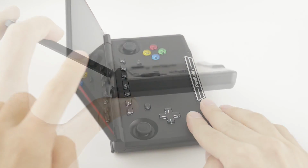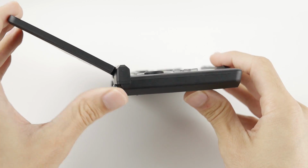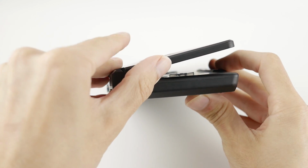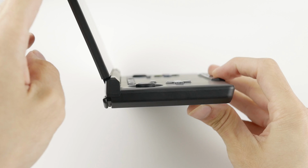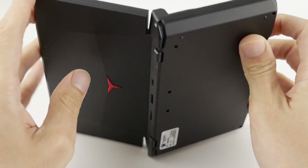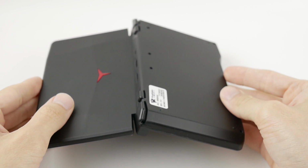The hinge on this top half is also fairly sturdy with two locking positions that this thing can be adjusted to. I thought that I wouldn't mind not being able to have this device open up completely, but I found that there are times where the maximum extension wasn't enough in certain instances, but that's down to personal preference.